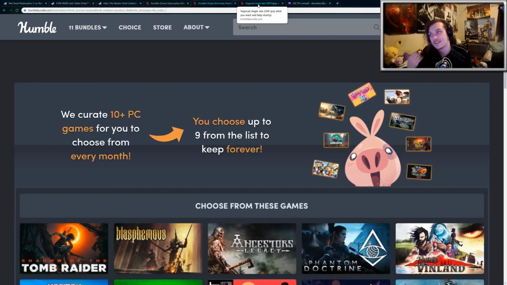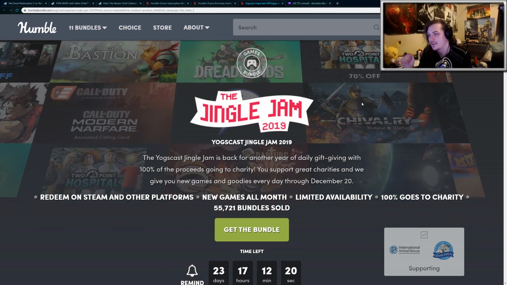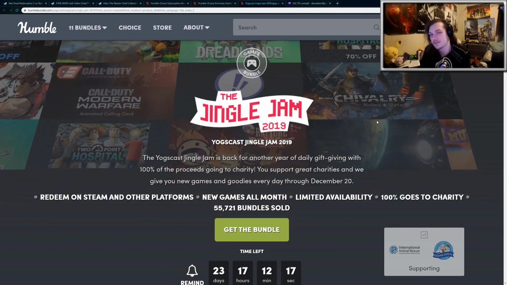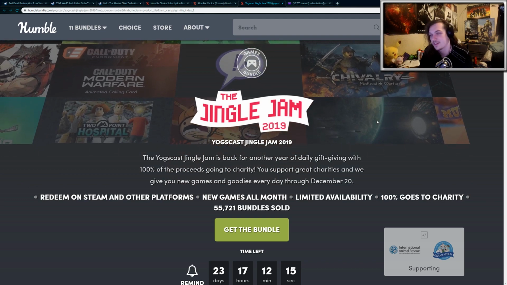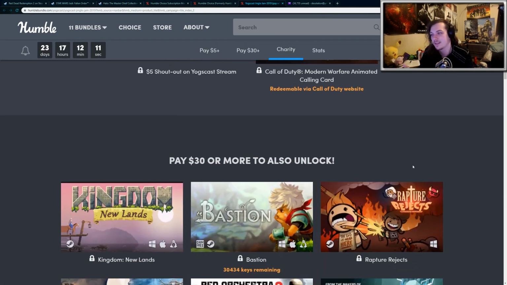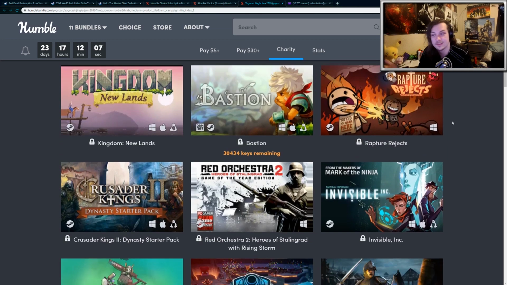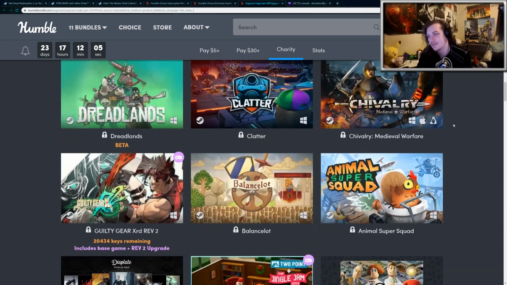And then finally, I did want to mention that the Yogscast Jingle Jam bundle is currently going on. This is a bundle that happens every year in December. It supports charity. You pay $30, and then every day in December up until the 20th, more games are added to the bundle. So it's a great deal, especially if you don't have any of these games.